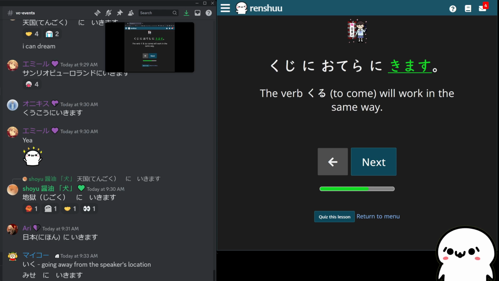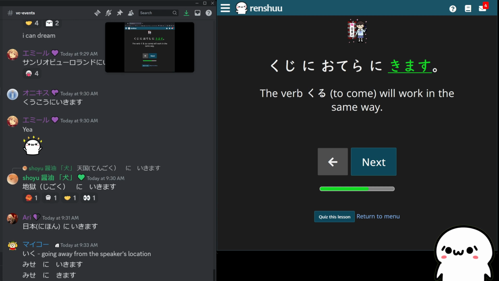So when do you use kimasu? The sentence in front of us, the sentence that's on the screen, I'm just going to retype it as mise. Let's keep it simple. This sentence you actually don't hear that often. And let's think about why. Mise ni kimasu. Kimasu, or to come, is to go to the speaker's location.